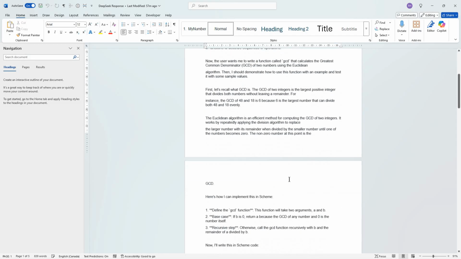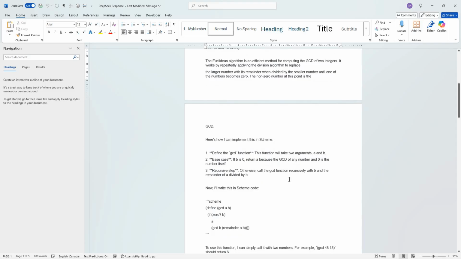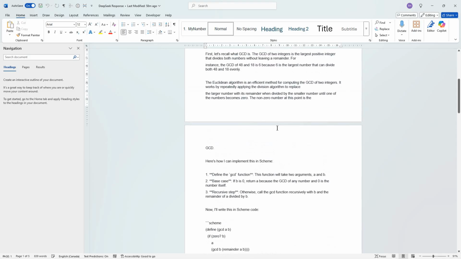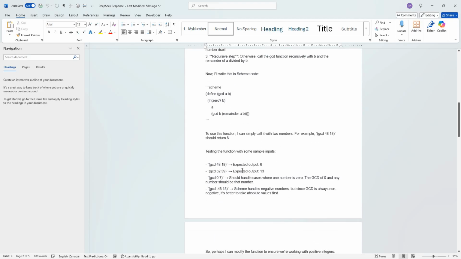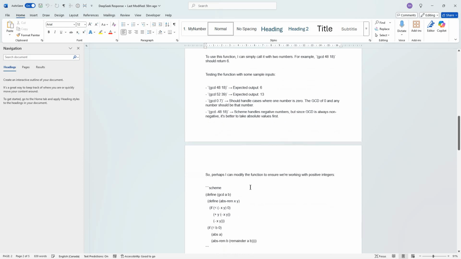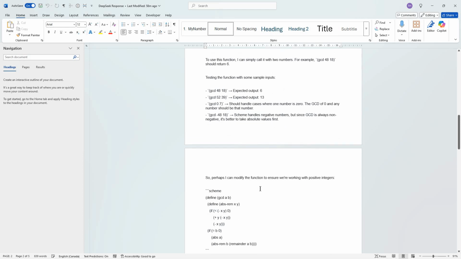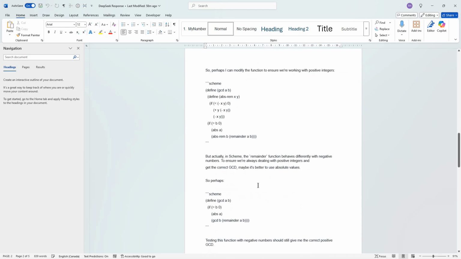But as a learning tool for learning programming, I thought it was pretty cool, because as it went along it was trying out the function, and then it was doing, okay, we should modify it to do this, and then okay, well, we can always use the remainder function.